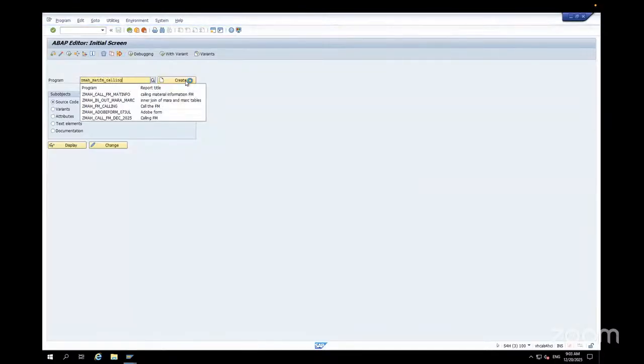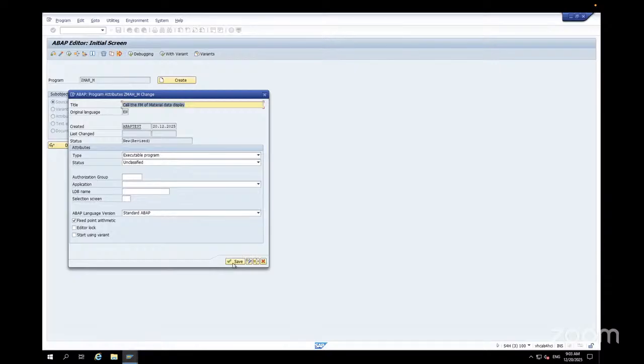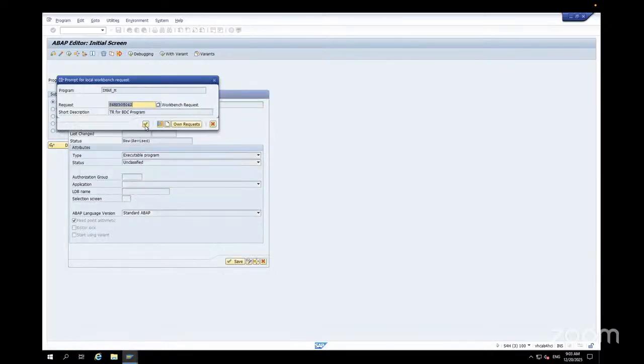Click on create. Call the function module of material data display. Type executable, package, enter.